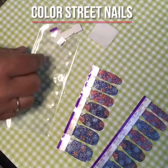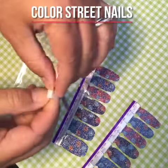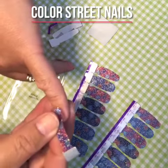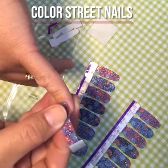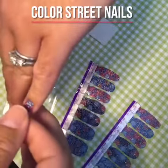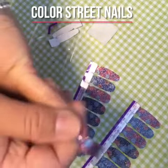But if you want to conserve, you can — and then you reseal your strips back into the packaging. Keller Street does not guarantee that though; this is a one-time use product. I've always had good luck when I did reseal. Place it right above the cuticle, and if you place it too far down, don't worry — you can move it up. This one's super pretty!